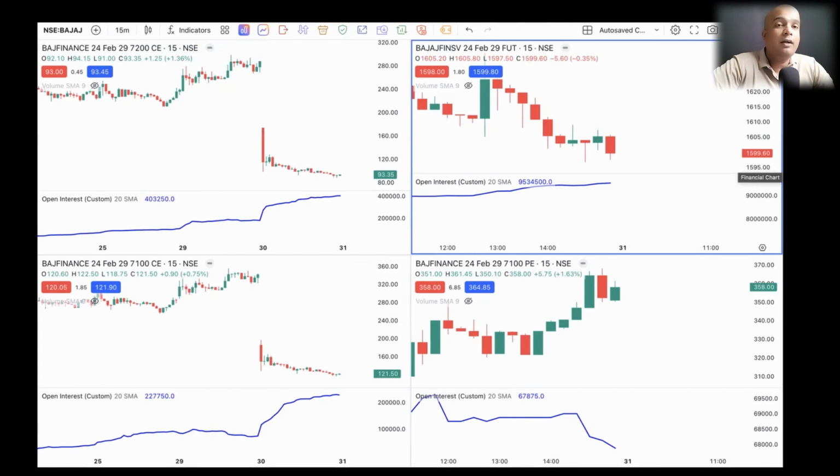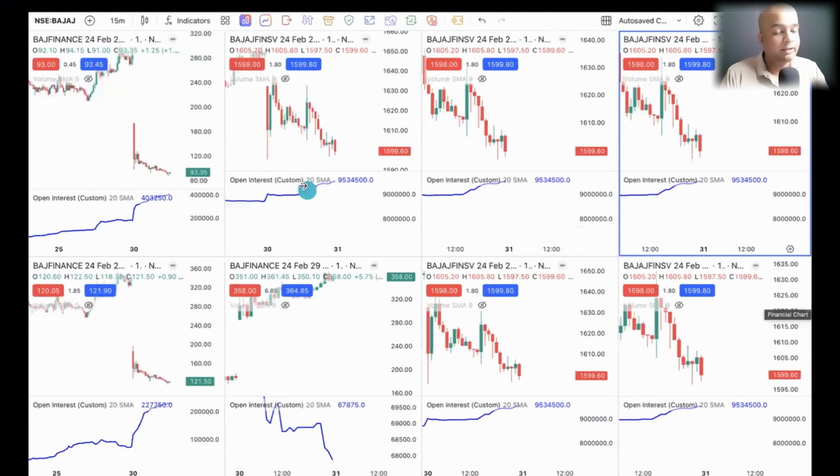But if you can't afford that money, or if you want to save that money, you can open an account with Fires, and you can use multiple window like this, and then you can use open interest. Anyway, it's the same thing. If the concept is same, the OI tools might interpret in a different manner, and they can say long build up, and they might represent in green, red, like that. But if you use OI like this in different multiple time frame like this, you can easily predict or understand what's happening. So that is the main important concept.